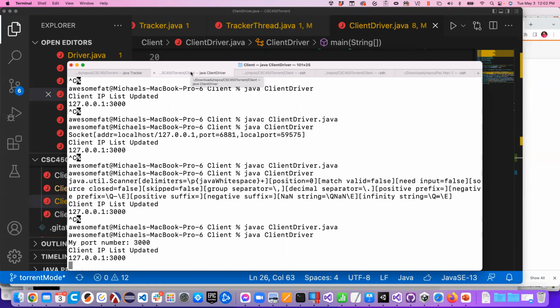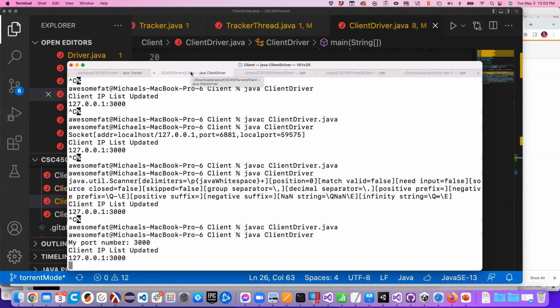All right, and this is going to require us to spawn off a thread on the client side to maintain a communication channel with the tracker, either a permanent communication channel or give the tracker permission to reach out to them. So we can do this two different ways. A client could have a second thread that says, okay, I'm going to listen on port 9000, and that's going to mean that the tracker can reach out to me, establish a connection with me, and send me an updated list of IP addresses, then cut off the connection.